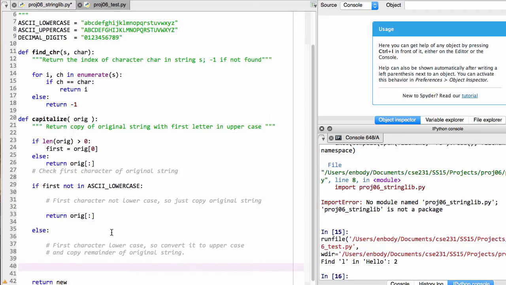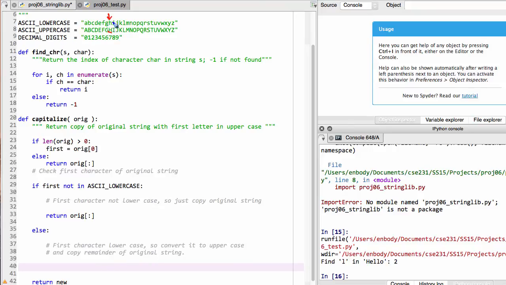And what we're going to do is notice that, for example, if I have a lowercase h, it has the exact same index in the lowercase as the uppercase.